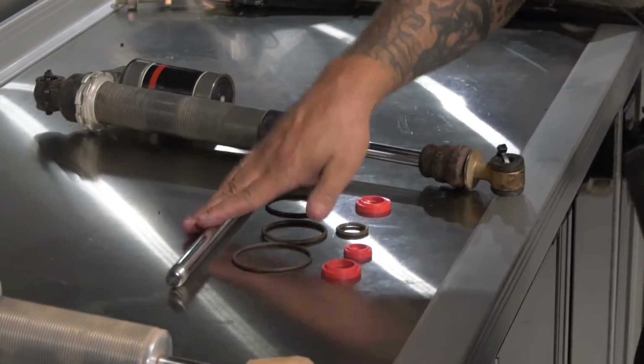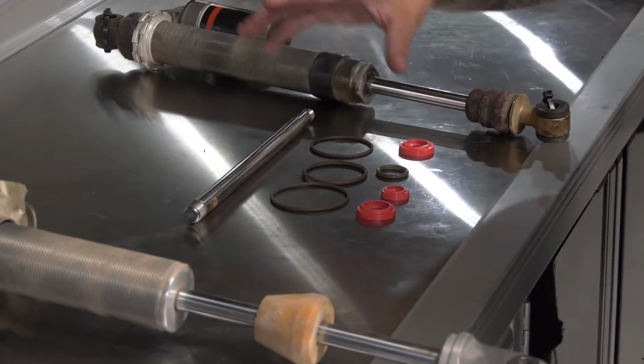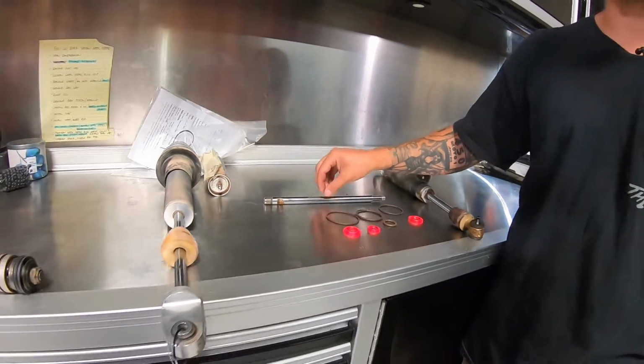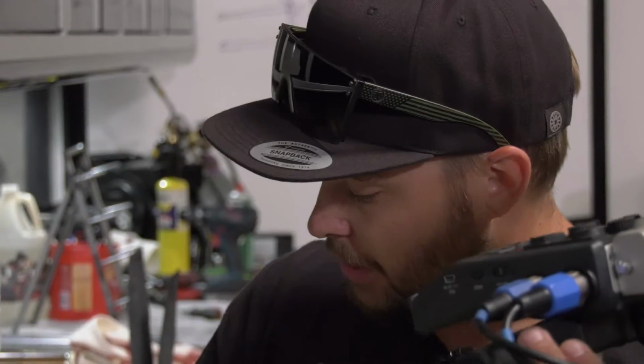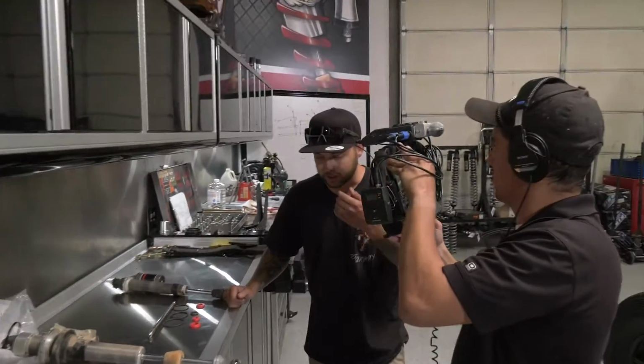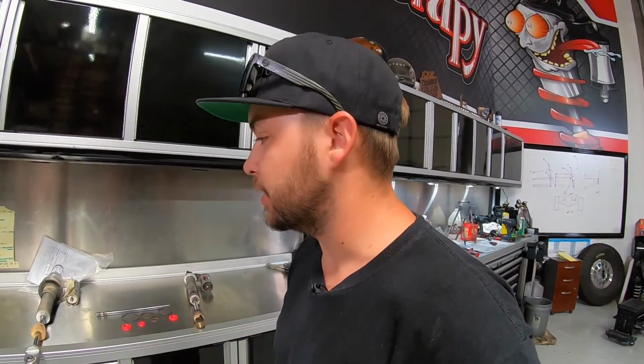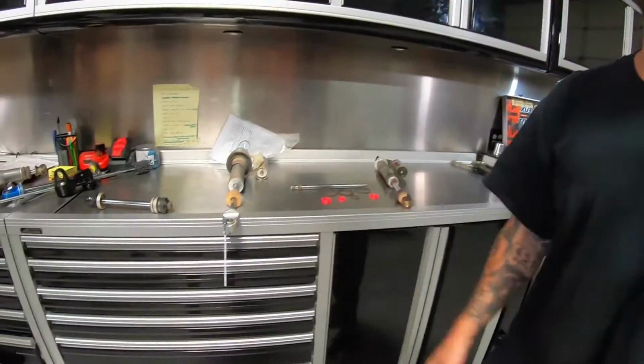Upgrading to Viton seals, different materials on the shafts, different coating on the shafts, is going to help prevent that. Is it going to fix it? It's not going to fix it 100% because you can still get rock chips, you can still get damage done to that. That seal rides along there, it's going to rip it, you're going to have a leaky shock. Like we were talking about, adding compression or adding different adjustments to the car and noticing changes in that, that's a good sign of being internally blown on the shock itself. Losing nitrogen, losing oil, stuff like that is going to affect that. So just simple little things to look out for can help prevent a lot of money that you have to spend on your system down the road if you take care of it sooner.